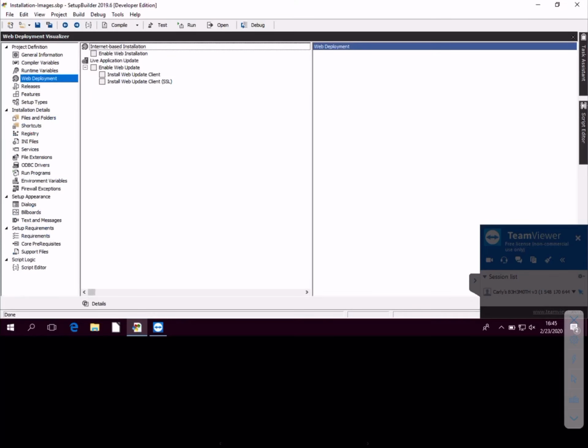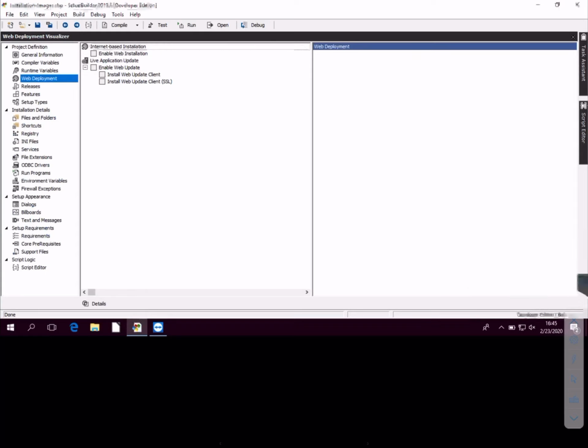As you can see on this screen, I can do web-based update with it, but unfortunately, until I am more comfortable with that process, I will not be showing that particular procedure. But if you do wish to save space on your installation media for your end customers, web deployment is the way to go.